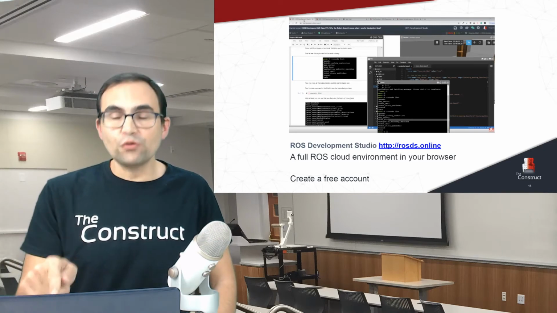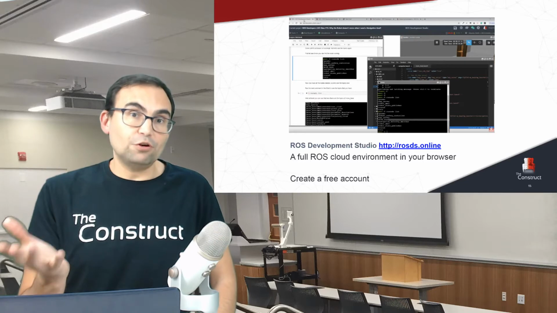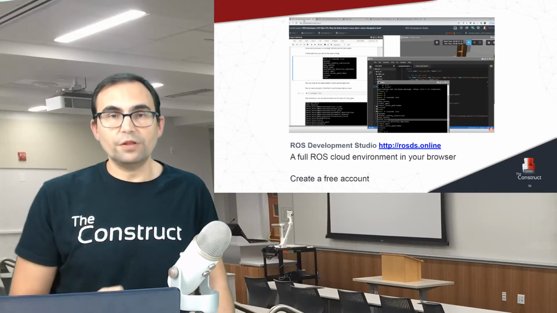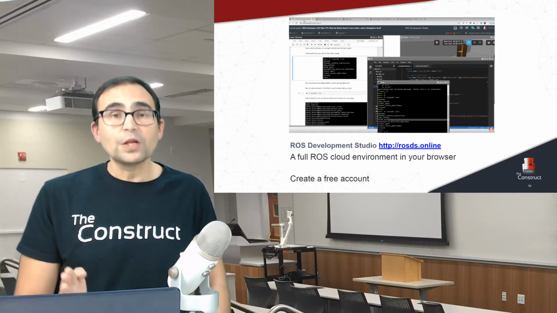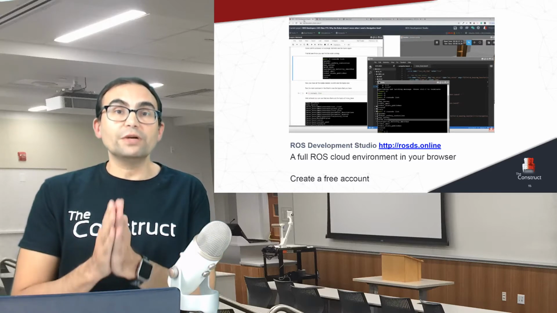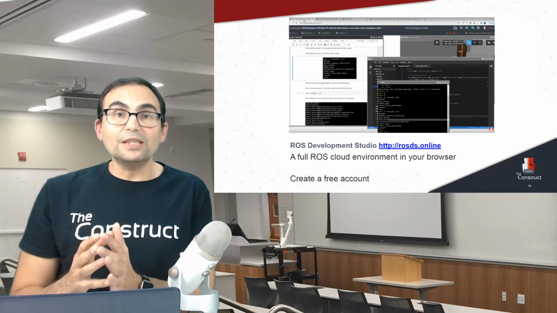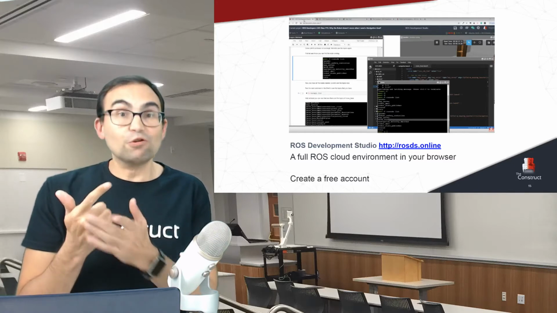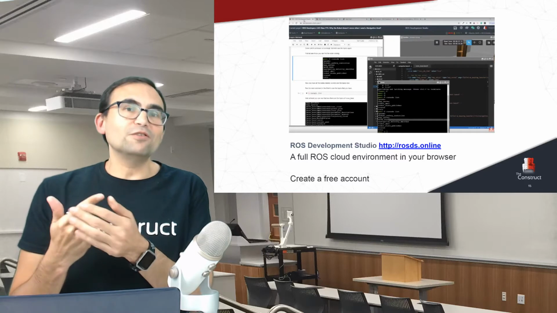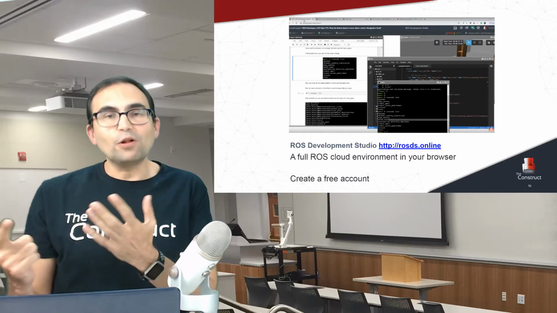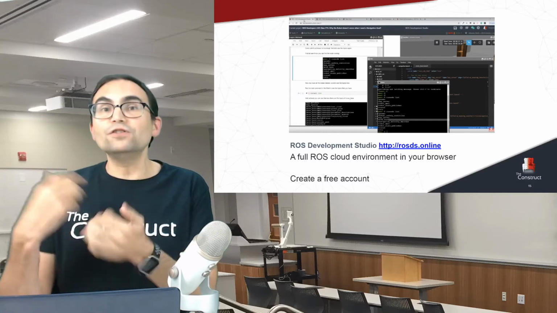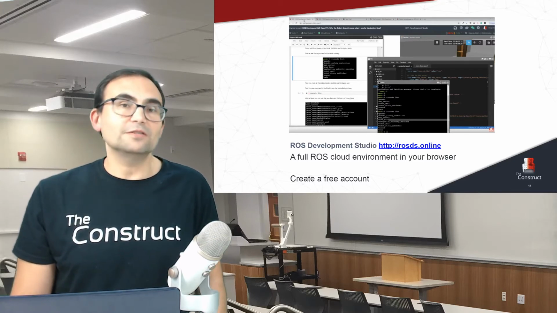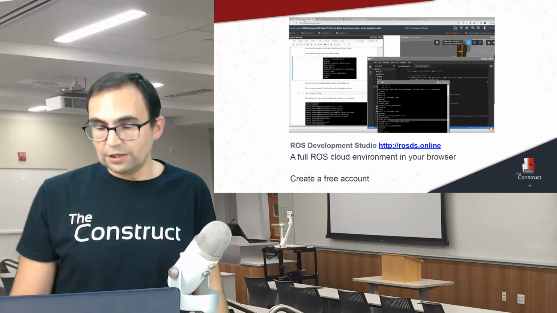So you can go there and create a free account, and also make your students create a free account. Well, actually, you don't have to make them, because they will when you share the work with them. But don't worry now. Create an account now, and by doing this, you will be creating your curriculum there on the cloud and having everything there. This means that you don't have to install anything on your computer, and also you can use any computer. You can use your Windows machine at your lab, for example, and then your Mac laptop afterwards to continue with your work. That's the nice thing about using a cloud system for teaching ROS. So you avoid the installation.